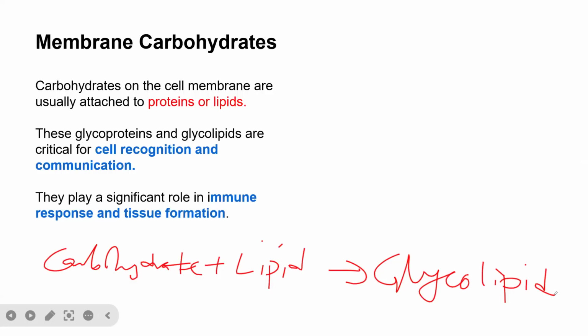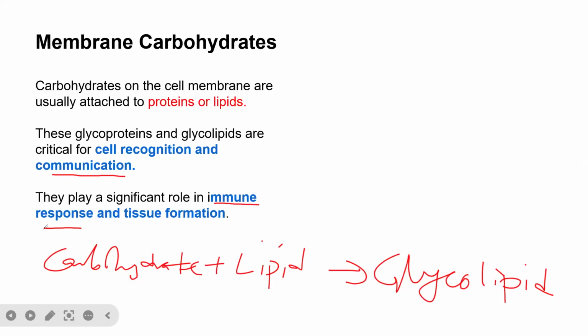So when a cell recognizes a bacteria cell, which can cause disease in our body, or a virus, which is a particle that can also cause disease in our body, it is the work of our cells, using glycoproteins and glycolipids, to recognize those cells that are not needed and can cause damage in our body. Then after the recognition, they communicate, and our body will mount an immune response in order to eliminate those bacteria or cells that are not needed by our body.